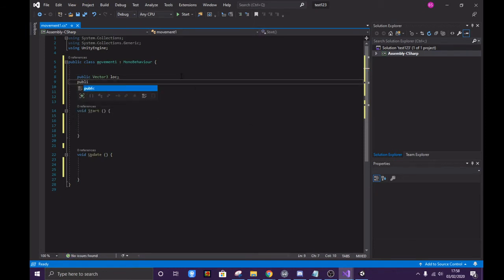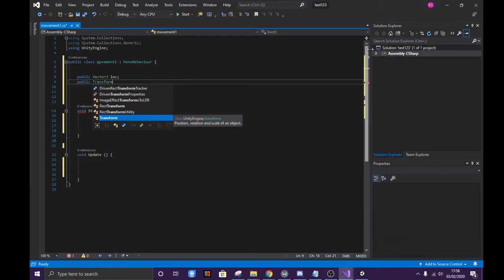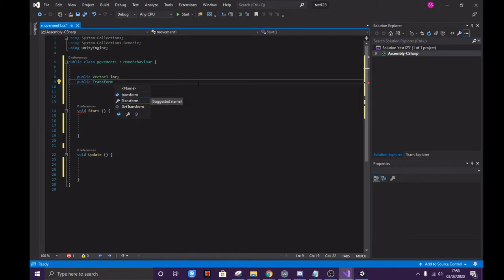Next you want to go public. Once again, you know what public is. And you want to type transform. Now remember, every item has a transform: position, rotation, and scale. So the same thing is done here. We want to receive the player's transform because we want to update the transform. If you want to change anything in your game, you need to mention that thing so you can change it. So we want to call it public transform. And once again, you can call it whatever you want. I'm going to call this transform player. And I'm going to put a semicolon at the end.